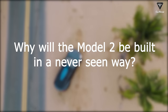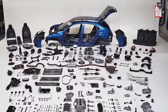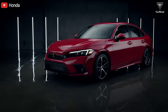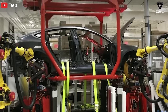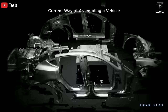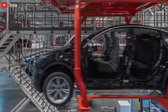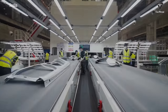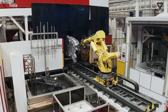Tesla engineers directly disassembled the Honda Civic to understand how Honda efficiently produces a crossover at a price tag of $23,000. Elon will not be applying Honda's manufacturing methods — at least we're aware of Tesla's unbox process, a miraculous manufacturing platform at the Texas factory that allows 10,000 vehicles to roll out every week. Groups of people and robots work together to completely assemble the separate parts of the car before combining them together in one go.